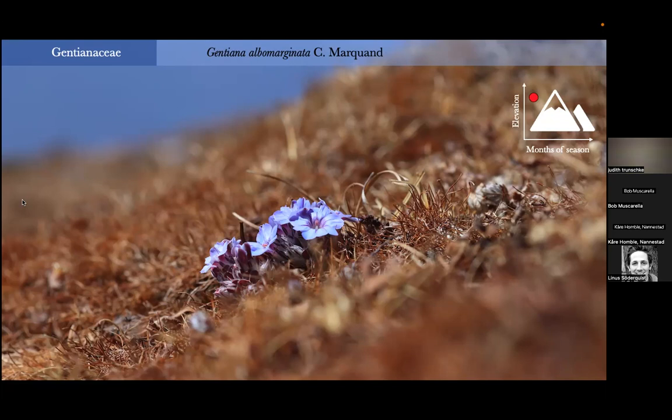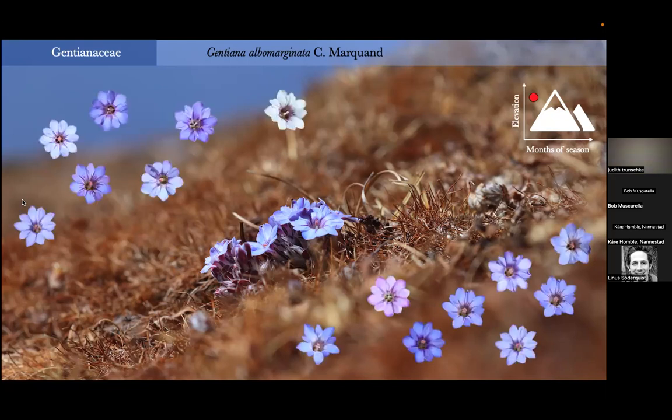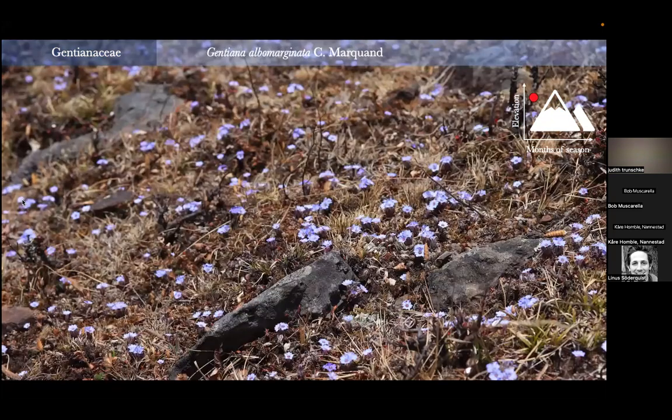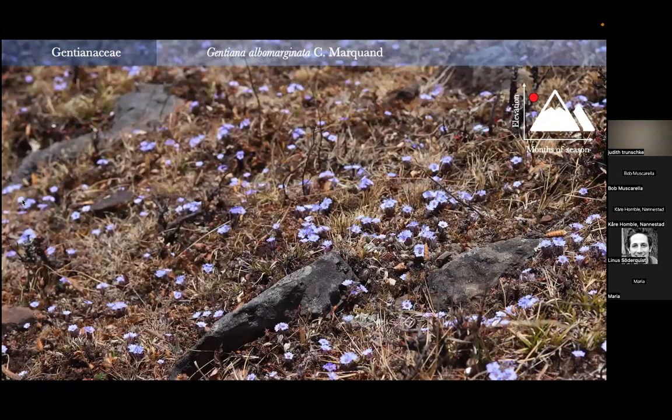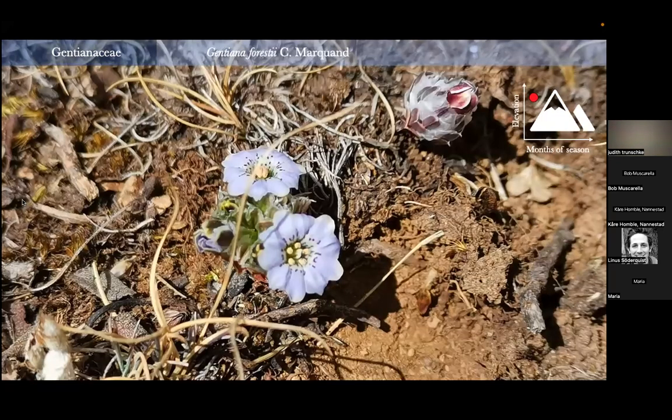I climbed up first in February, and I found the whole peak covered in blue of this Gentiana albomarginata. This really fascinated me a lot, because there's almost none of the flowers looking like the others. It's extremely diverse and flowering extremely dense. So it's a really huge floral resource for the queen bumblebees. The queen bumblebees basically forage on the peak of the mountain in the early spring, because there are no floral resources at the bottom of the mountain. So it all starts at the peak, at the high elevation.